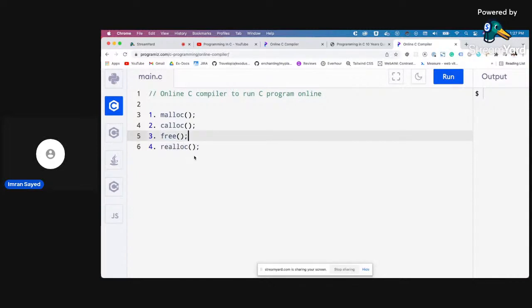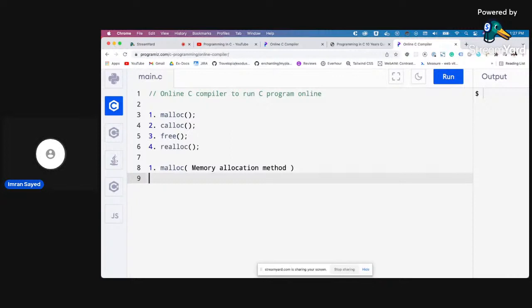Let's start with the first library function. These are dynamic allocation functions which dynamically allocate the memory. First one is malloc, which is basically the memory allocation method. It dynamically allocates a single large block of memory with a specified size.